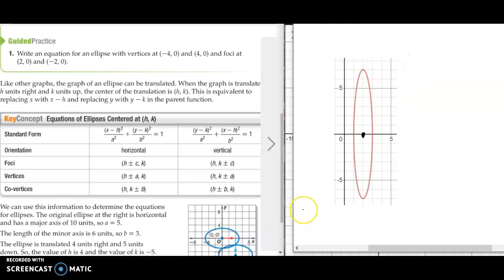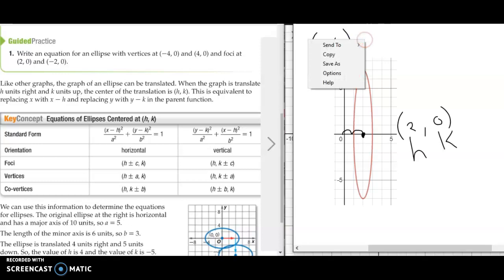So I'm going to start by going ahead and writing my parentheses, y minus, and get ready for my k value. So my center, it looks like, is at 1, 2, and since it doesn't go up at all, that's going to be 2, 0. And that's always given at hk. So my k value is 0. Hold up, if it's 0, do I have to write y minus 0? I don't think so. I think I can just leave that as a regular old y as long as I remember to square it. Oops, here we go.